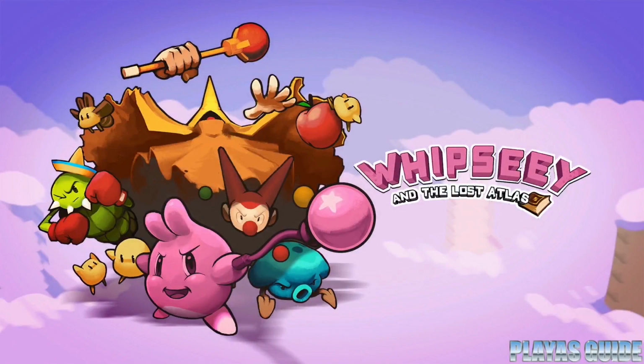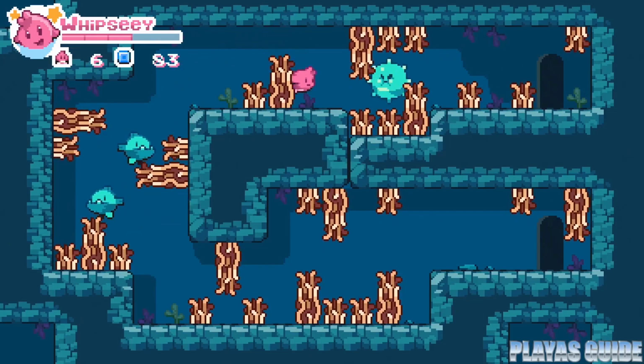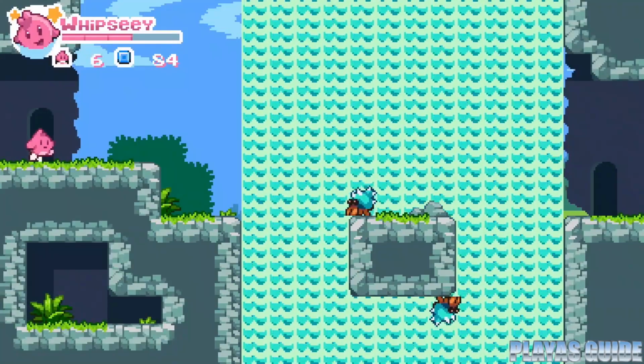So I'm going to start things off with a game called Whippsy. This is a character that kind of looks like Kirby. The first stage is very cute and reminds me a lot of Kirby actually, on the NES, the first Kirby, and I guess the Super Nintendo Kirby's too sort of look like this too.